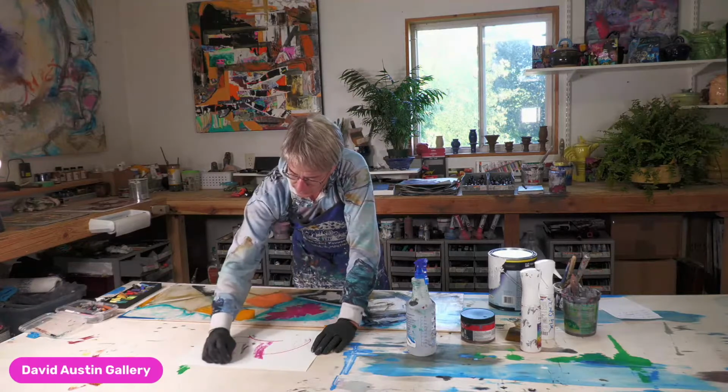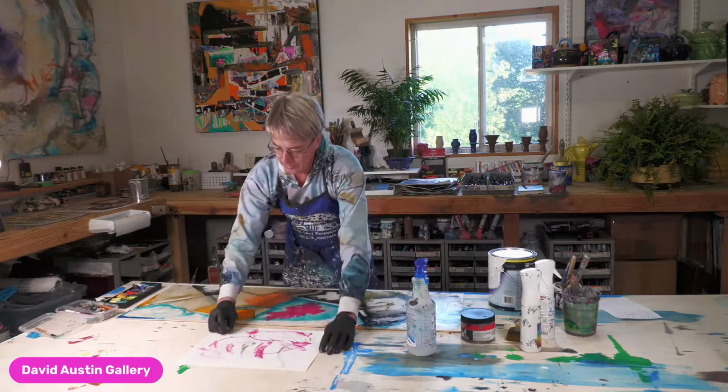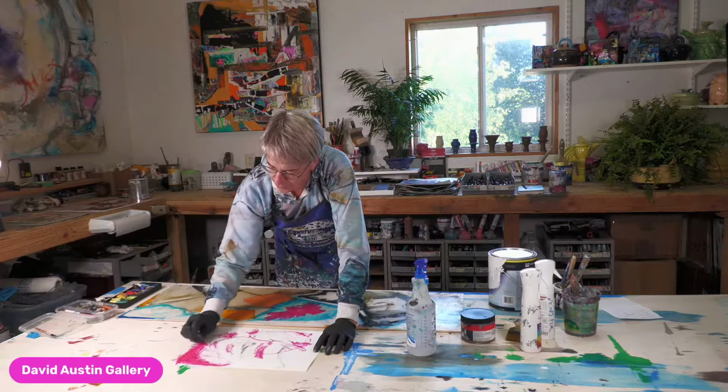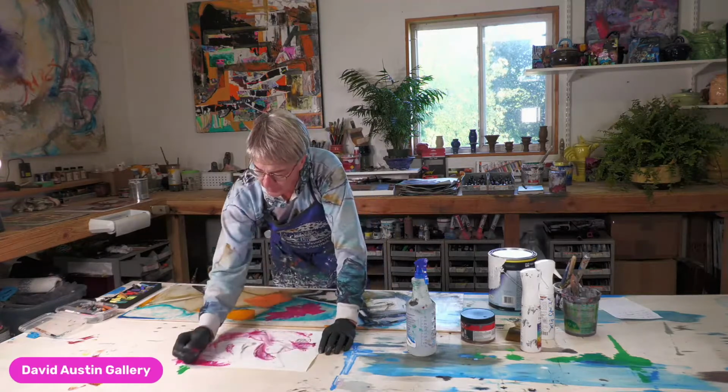Doesn't have to be highly saturated, and you can do the same. Now in this case, we're going to pick up some, and I'm dragging my heel again, so there's some nice colors that are already on my heel. Look at that. You can do very, very similar techniques on the paper.